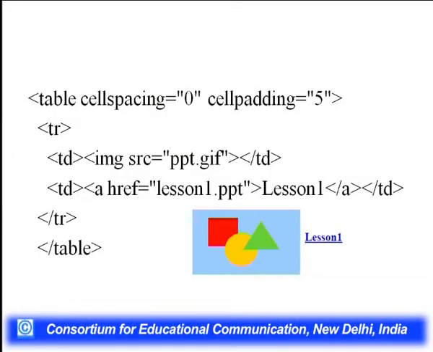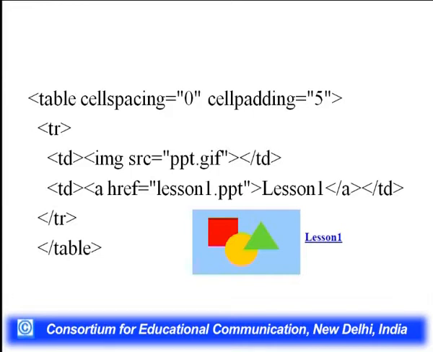So in continuation, now we will talk about another important aspect of the table, that it is not essential that a table will always have a text type of data only. The data inside a table could be an image, or it could be a hyperlink, or it could be another table also. So this example shows that in this case we are putting in the table data an image, with src equal to the name or the URL of the image. You can see that between td and /td tags we have put an image file.